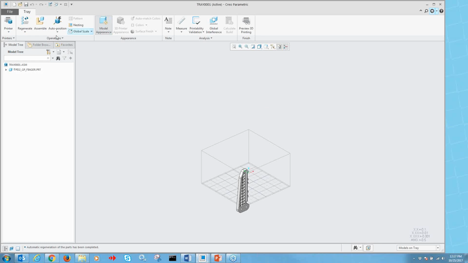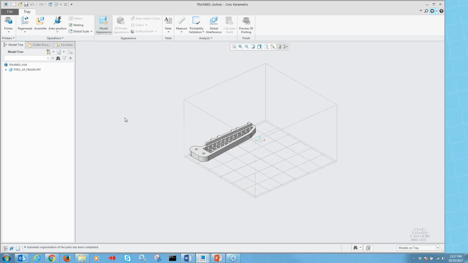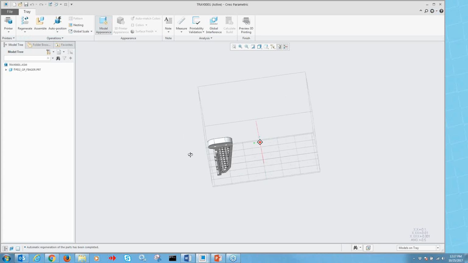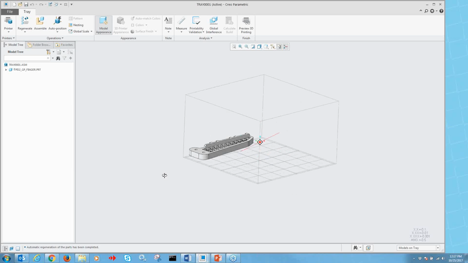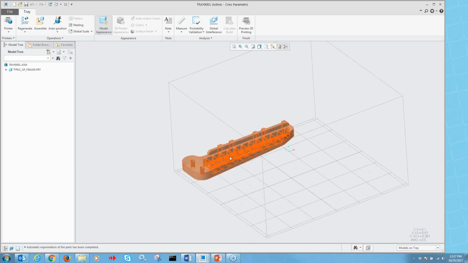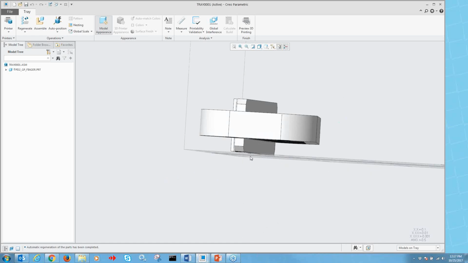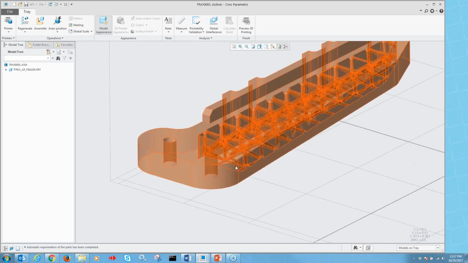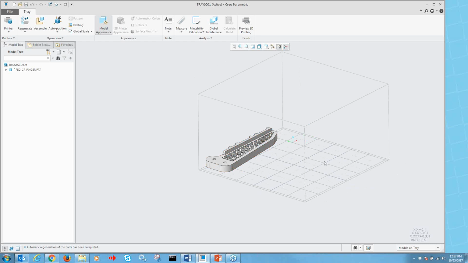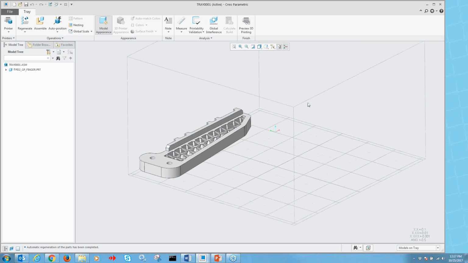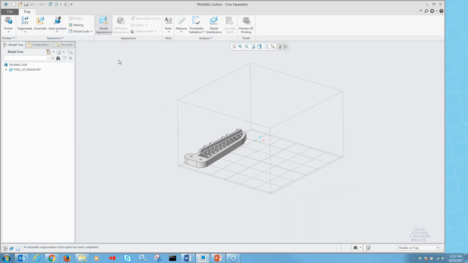And let's go ahead and pick on the auto position and let Creo work its magic here to get the part into place. You see it turns the part up here, gets that part into the bed, and lays that flat into that bed there for you. And again, not impeding the bed here, so we've got the part right at the depth of what it needs to be. And once we have that there, we can select Arrange on Tray if we need to. Now we've got that part in and ready to go.